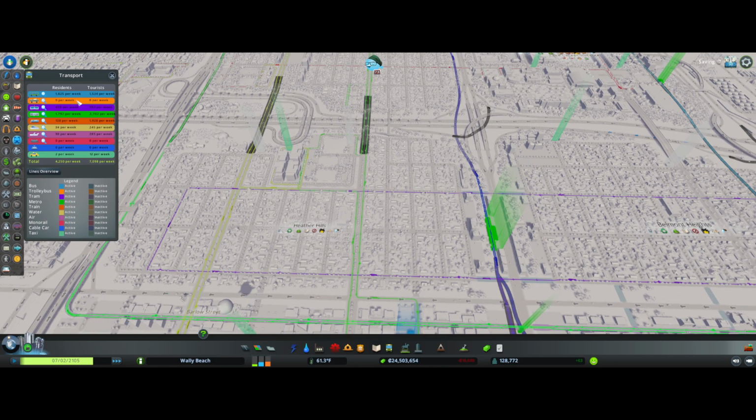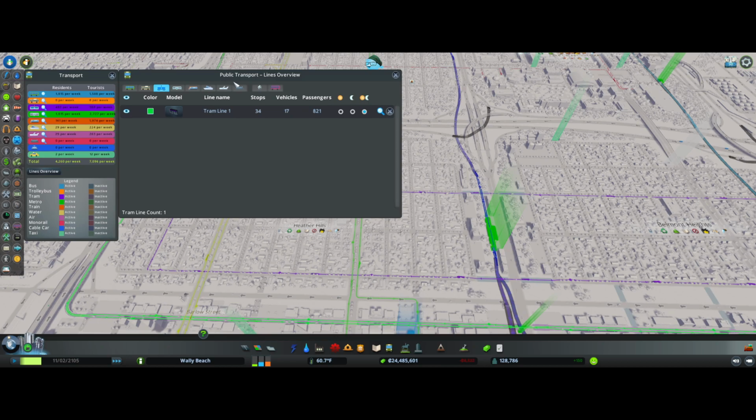So buses are phenomenal. Look how many people are using them right here. We got a little bit more than 3,500 people riding just buses out of all our 11,000 that are riding transit. That's pretty substantial in number, if I could say so.